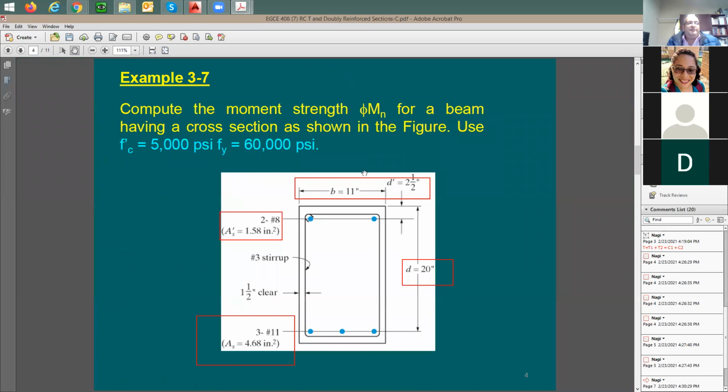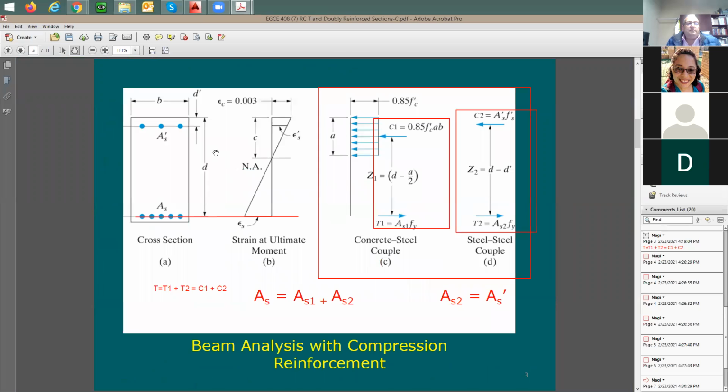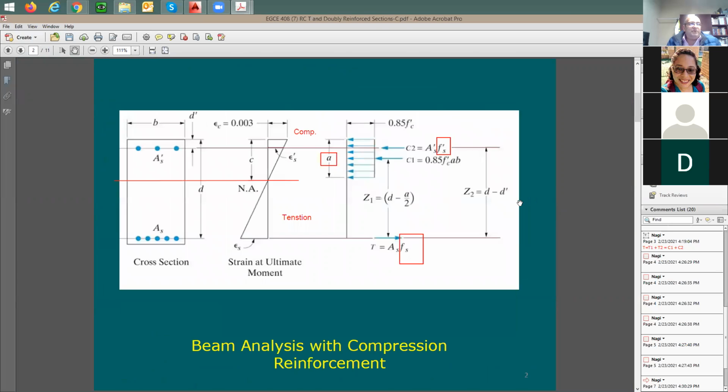Let me take you back here. In this analysis, how many variables did we say you're going to have? 3 main variables. Because S prime is going to be given to me as a numerical value, right? B is going to be the same. D prime is the same. You're going to have AS. You're going to have D.